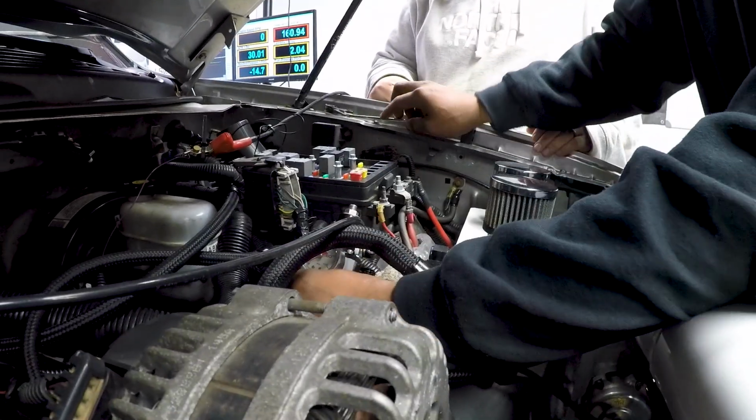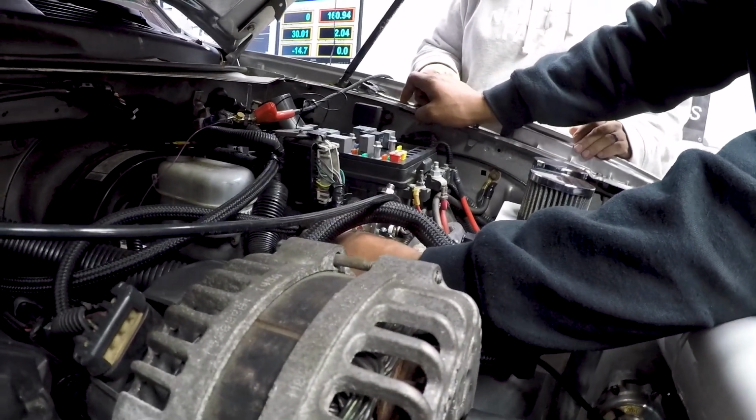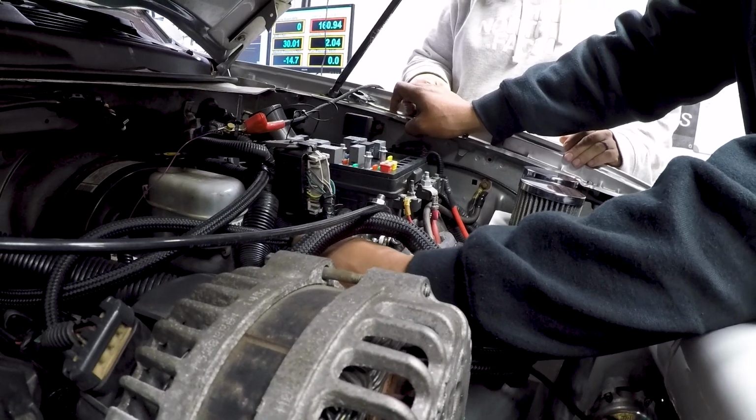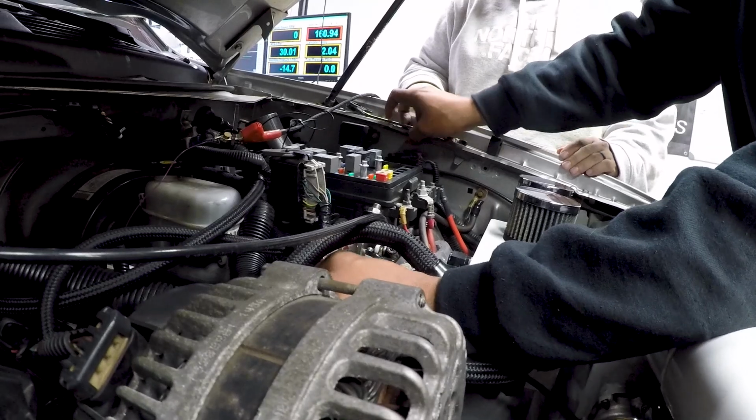It looks like it's easy to get to, but then there's just enough of everything in the way. They put enough wiring on this side to wire up 45 cars. I've never seen so much of this shit.